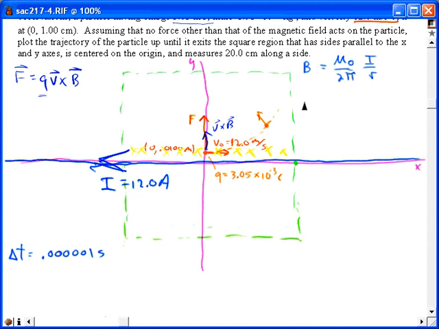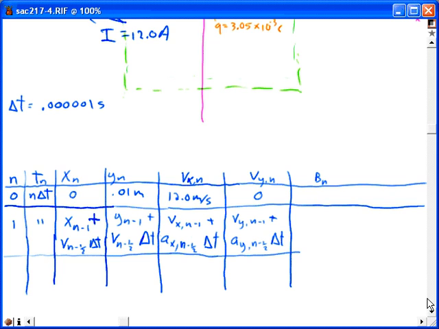So in our case, I'll call it B sub n, so the position in question is the position of this particle. It's the victim, and it depends on the value of the index n. So it would be mu 0 over 2 pi times I. Now, this thing remains in the xy plane, so the distance r that the particle is from the wire is just the value of y for that index. So I'll call it y sub n. And that's the magnitude of the magnetic field. It's in the plus z direction. So I think I'm ready to pop that in there. So this will be B sub n is equal to mu 0 over 2 pi.